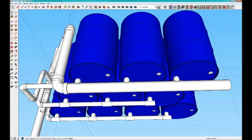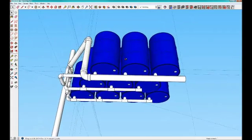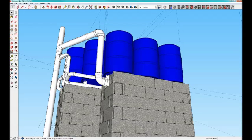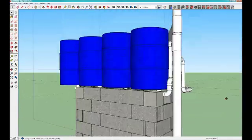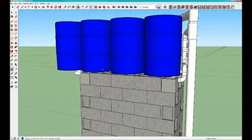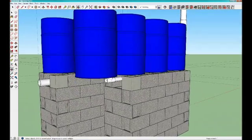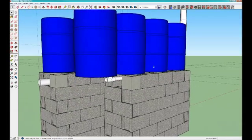Mosquitoes could fly in from the other end through the vent — I'm not sure there's much I can do about that. Alright, so that's the design. You're going to see some supports that I had to put underneath each barrel to distribute the weight a little better rather than leaving all the weight on the barrel.